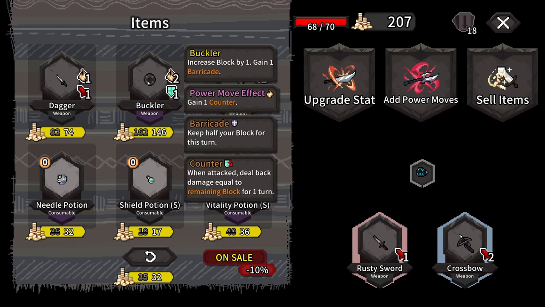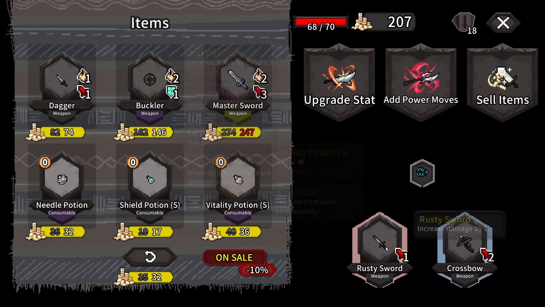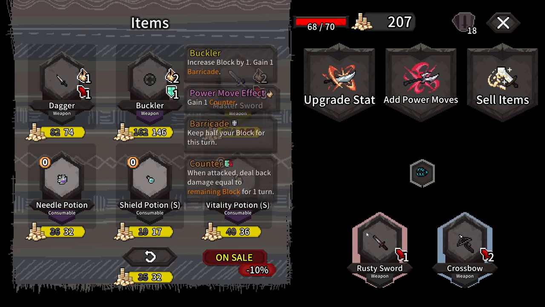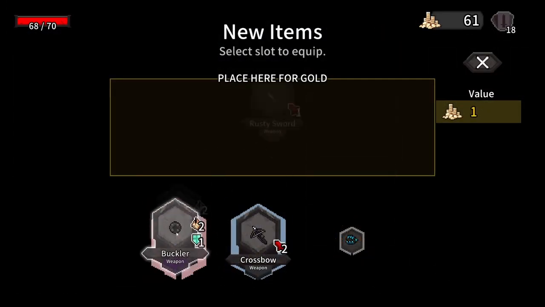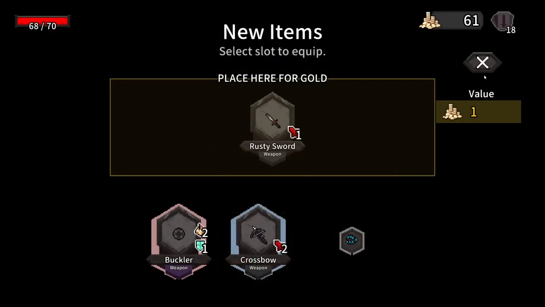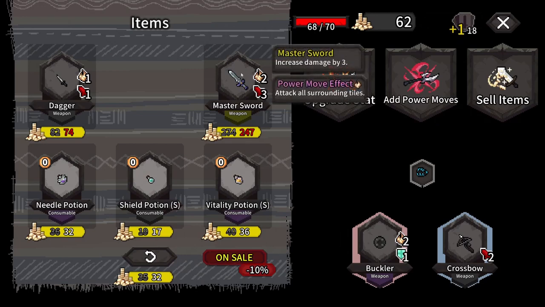I mean, you don't ever not have the buckler. When attacked, deal back damage equal to remaining block per turn. So this is really good. I'm going to go ahead and buy this. Put this in our rusty sword. It's exactly what we wanted. This is the master sword. We could have afforded that, but I don't think it's necessarily worthwhile.